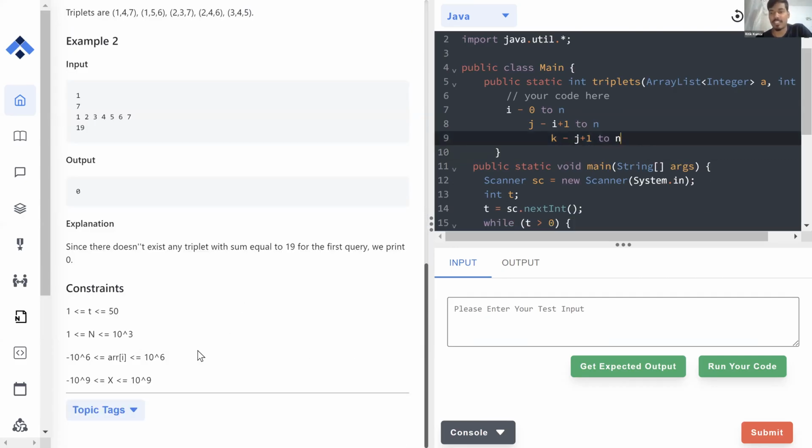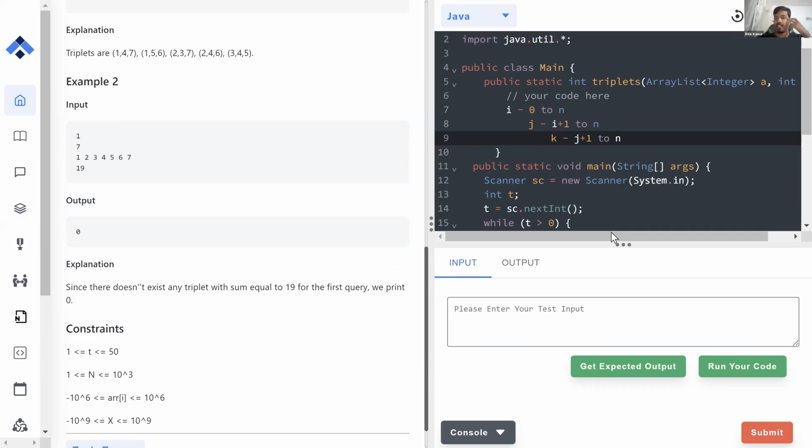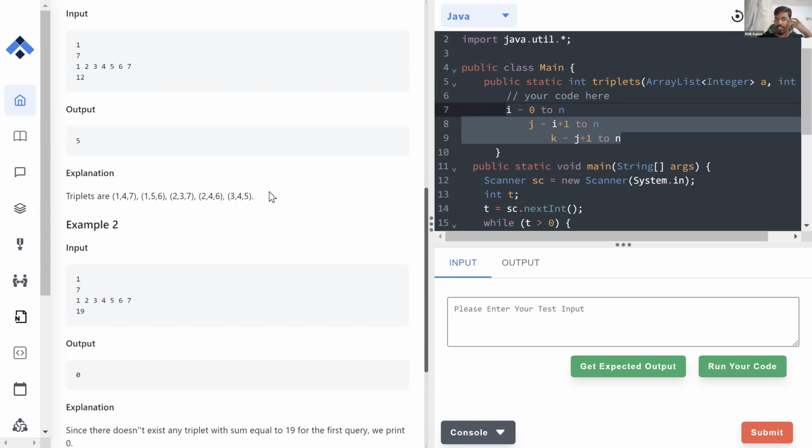Right now, till now we have solved problems. So you would have guessed why n cube is a problem, because this is 10 to the power 3 and n cube will be 10 to the power 9, and it will be a problem, right? So we can't do it. We have to think a little bit smart. So okay, let's think.